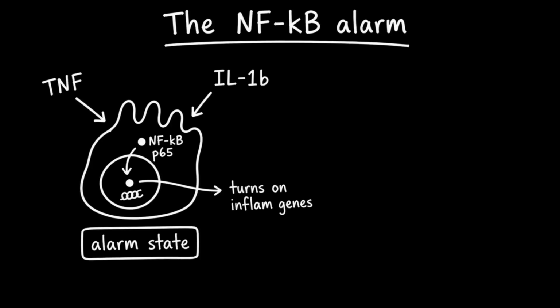You can see it there. Picture it as an alarm switch. It's kind of waiting just outside the nucleus. And when NF-kappa B's P65 component gets carried into the nucleus, the cell starts switching on inflammatory genes. So this is what we talked about earlier with the theoretical mechanism of KPV and how once it gets inside the cell, it has an effect on NF-kappa B and P65 translocation, or movement into the nucleus. This is all what I'm talking about right here.